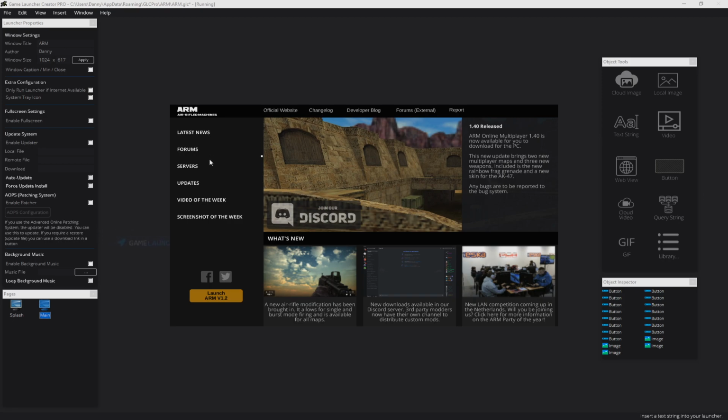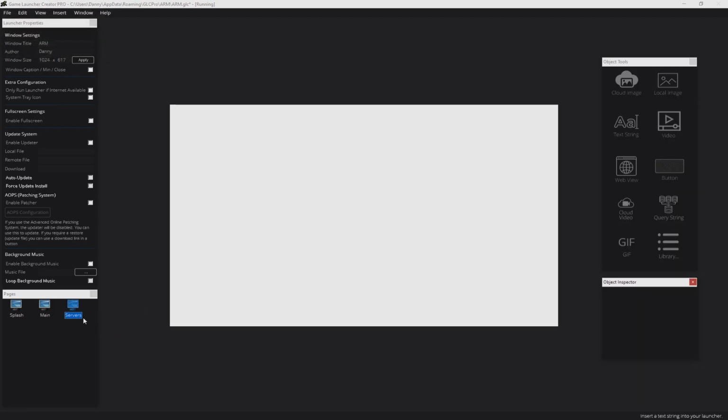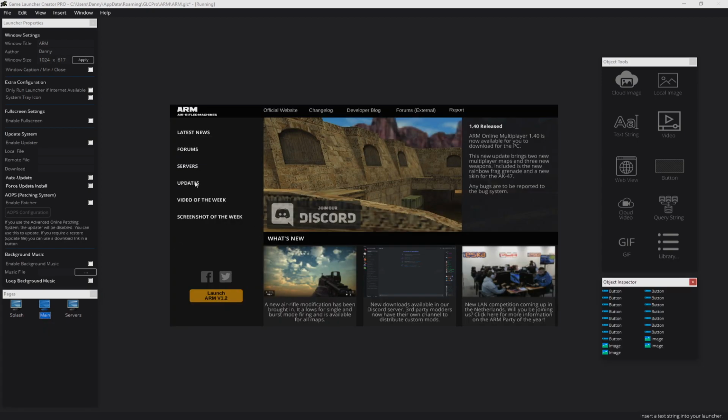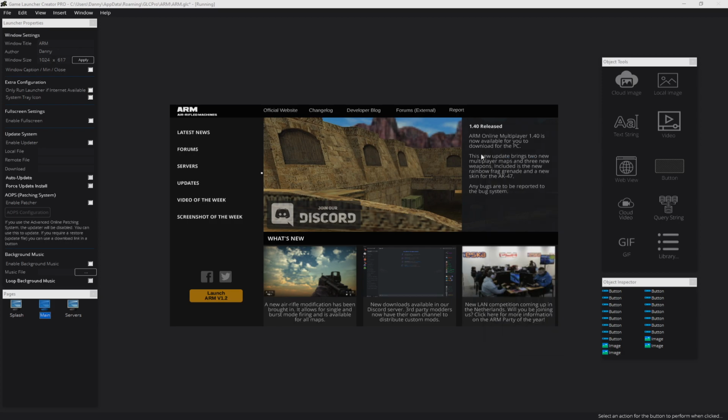But again, for this example, I'm not going to go too in depth on that. All you would do is just simply add a new page, and then you would link. I'll just quickly show you. So if I add a new page and call it servers, you can see this is a blank page, but you could easily re-import the background and stuff from this one. And then if you wanted it to go to that page, you would simply click on servers, and then go to page, and then you would choose the page servers, so that when the user then clicks on the servers button, it will take them to the servers page.